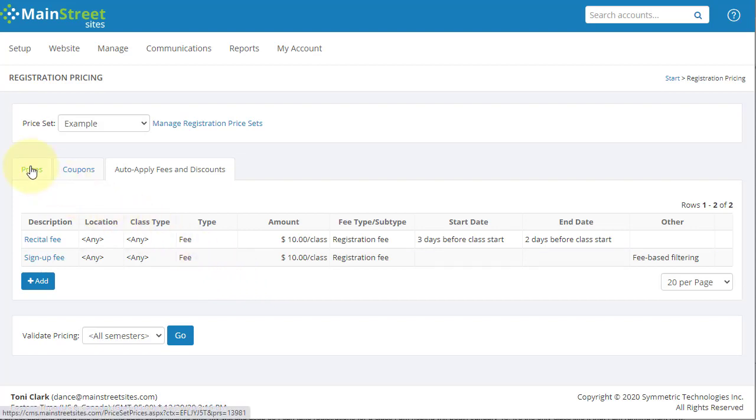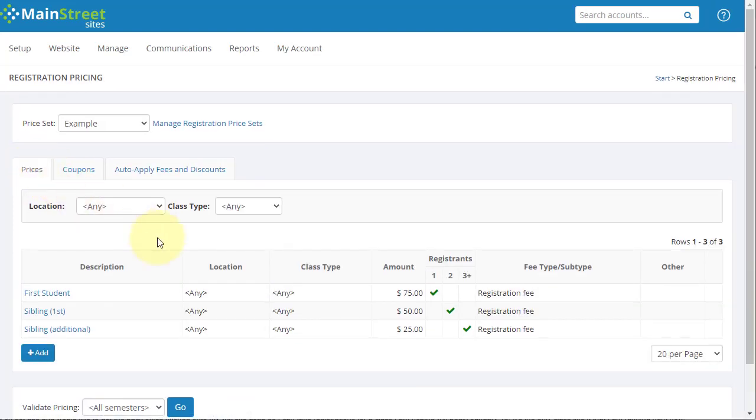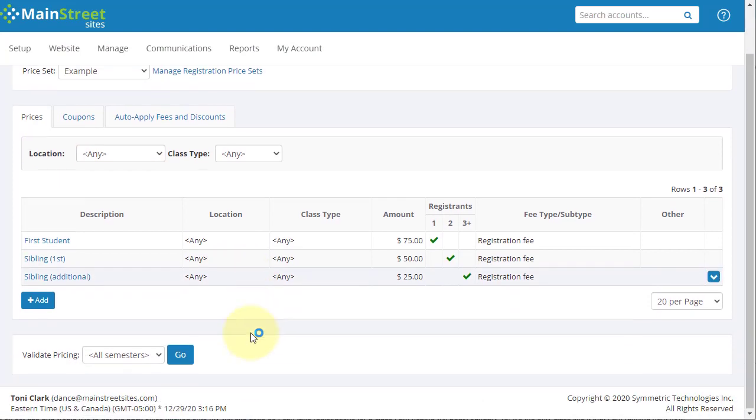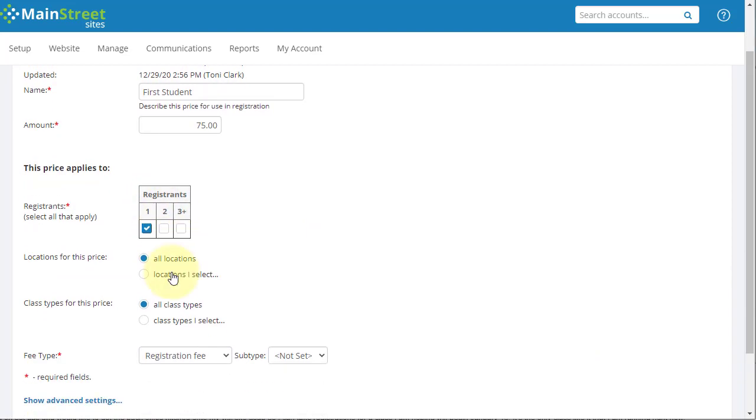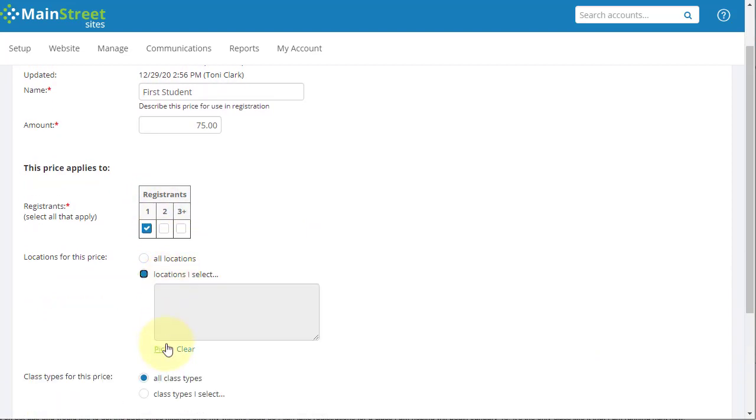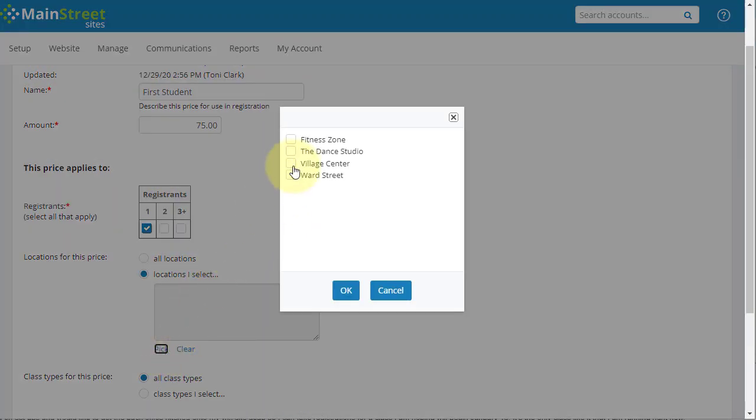Let's circle back to prices. A couple things that are fun to mention here. We have a real simple case here where the prices apply to any location and any class type, but I'm sure you've guessed that you could go to a price and say, hey, this price is not for all locations. It's really for a particular location. It's really just for the village center location.